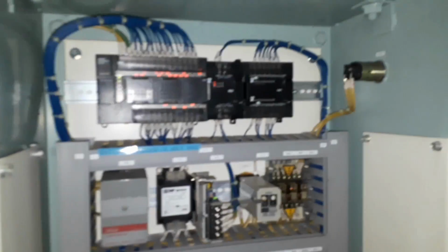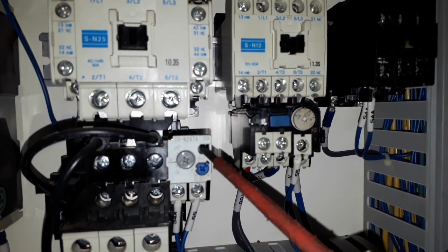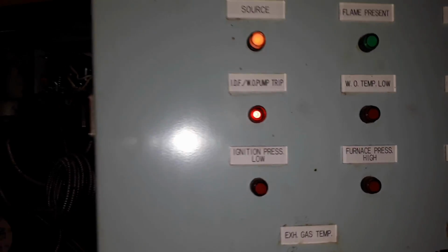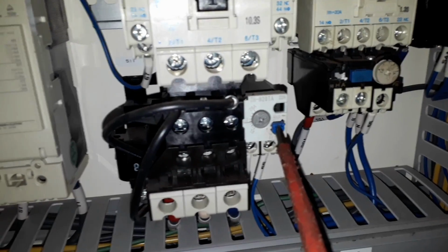Test the motor trip alarm of our burner unit motor and the flue gas fan motor. We first need to locate which is the contactor for that motor. To reset the motor trip alarm, we just need to press the reset button here on our overload relay.